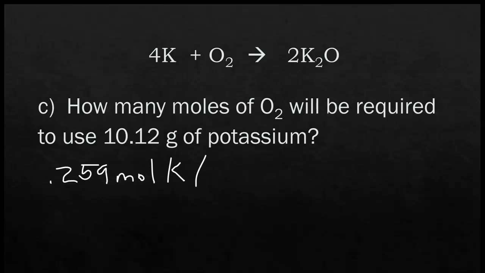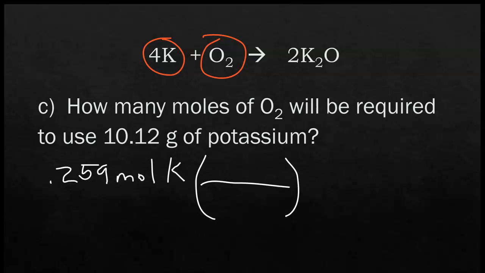Hopefully you're thinking, well, you're going to use the mole ratio from the balanced equation. And that's why I've put our balanced equation here, because I can see from my balanced equation that 4 moles of potassium is equal to 1 mole of oxygen. And so that's what we're going to do there, because we don't want to run out of one of our reactants first. So if we're going to use these 10.12 grams of potassium, we want to make sure we have enough oxygen to get as much K2O as possible. We don't want that oxygen to be our limiting factor that we would run out of first. And so that is super important.